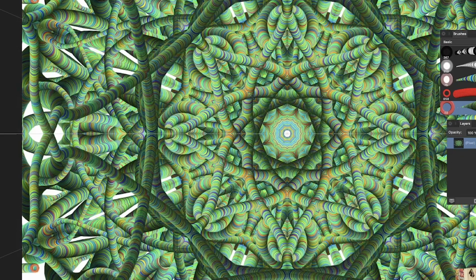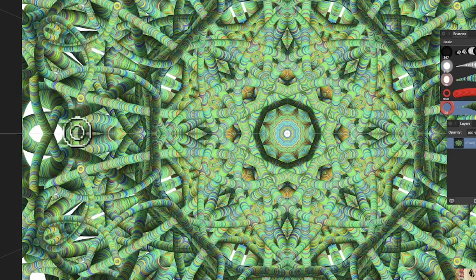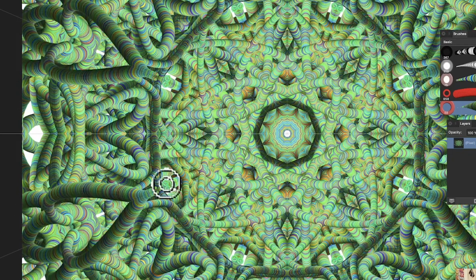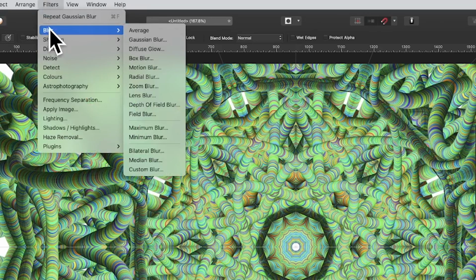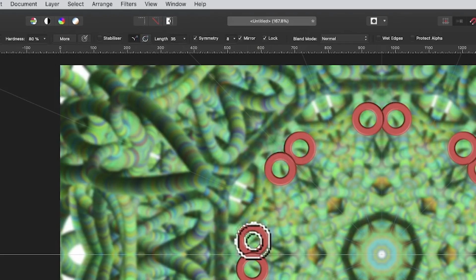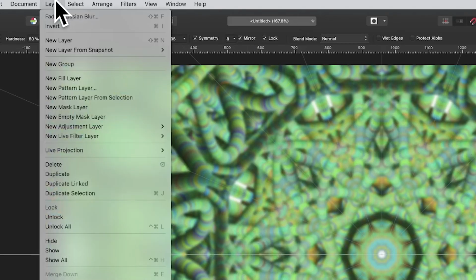So once you're happy with that, I'm just going to quickly create something, because I want this as a background. This is not the final result, but I just wanted a quick background. So you can see the design there. Now I'm just going to go to Filters, and you could go with Blur and Gaussian Blur, but there are other ones as well. You can distort it, modify it, but Gaussian Blur, just to blur the background slightly. Click apply. Now I'm going to go to Layer and New Layer, because I want to apply this brush stroke to this layer.